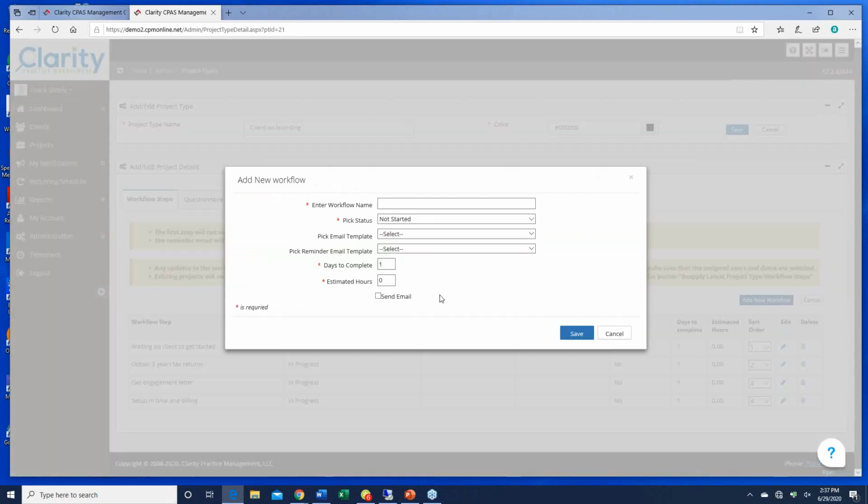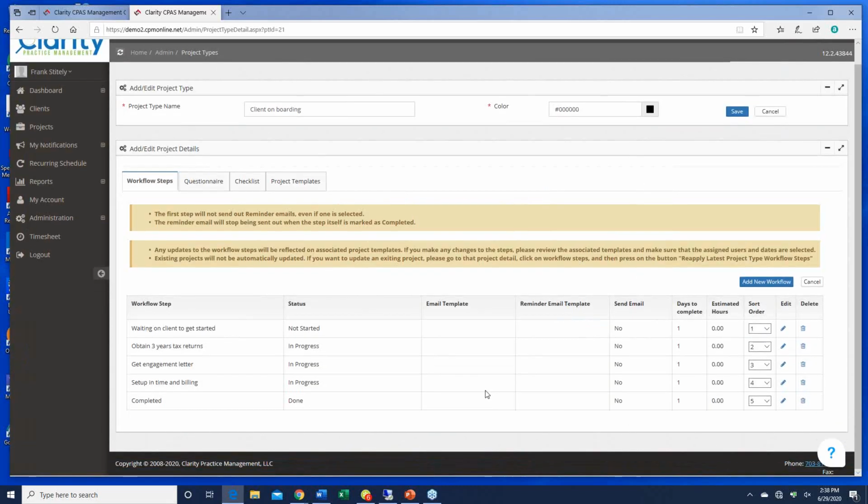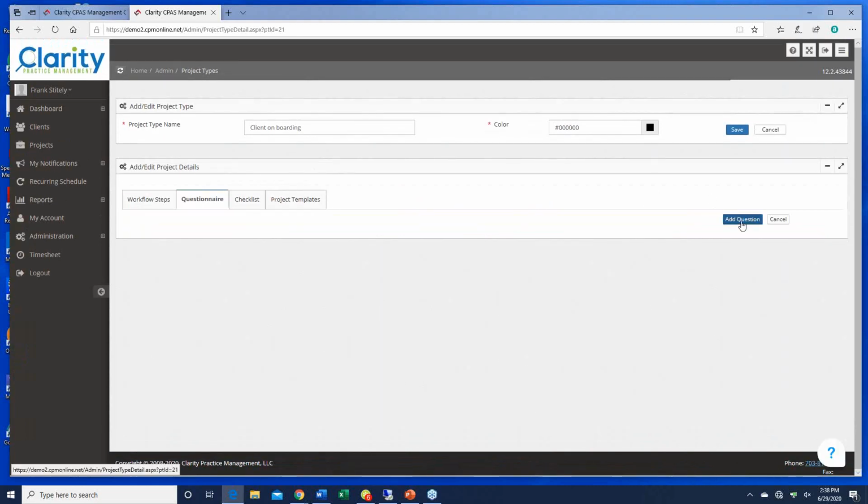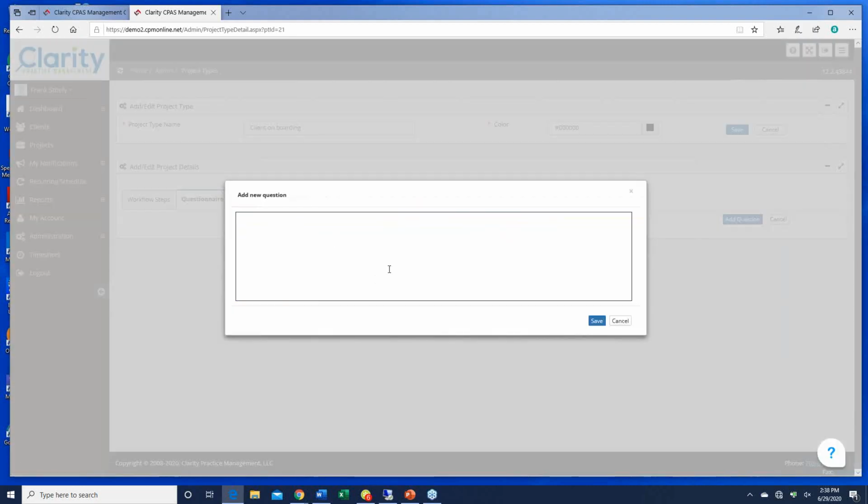And then I will normally set up a workflow at the end. Completed. Done. So that's how simple it is to set up a workflow. Pretty simple. We'll come back a little bit later after we create an email, and we'll attach an email template in here. Questionnaire. We don't have any questions yet.